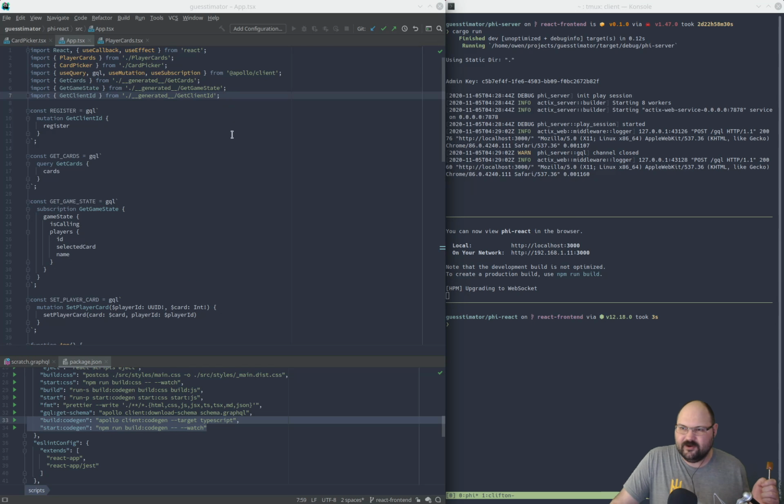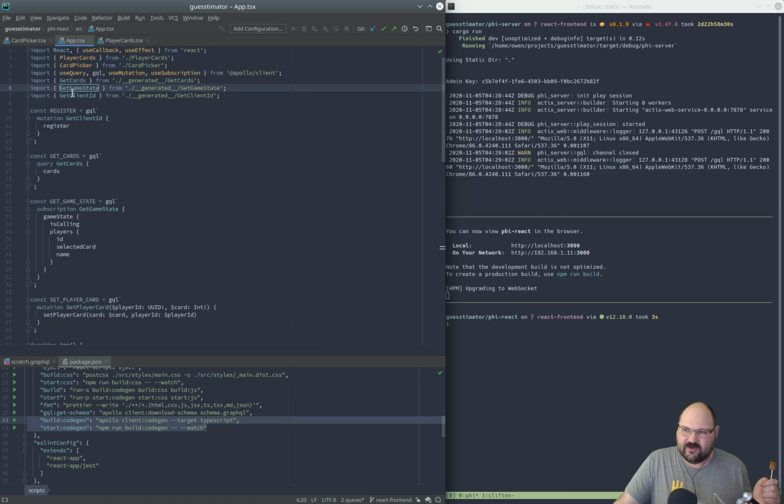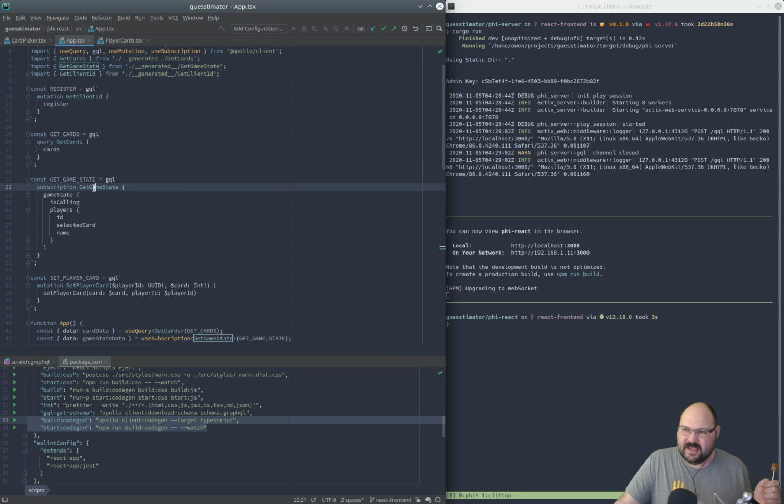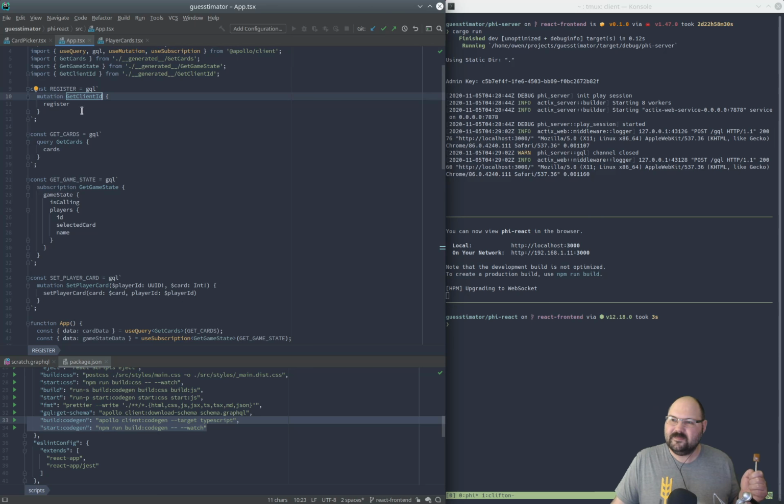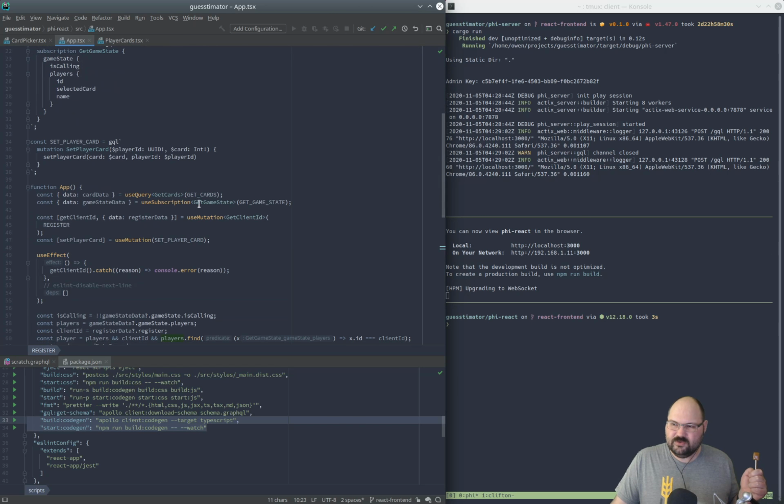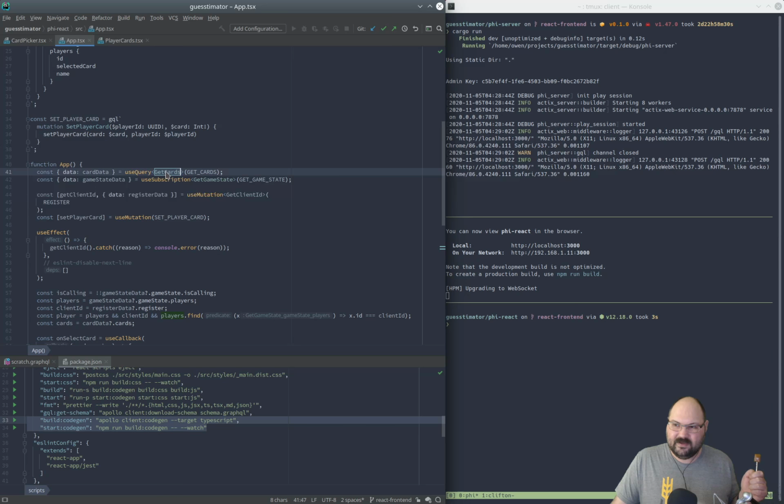So the trick of it here is these types get generated based on the name of the query. So whatever you write here becomes the name of the type. And then when you use that query, you have to hint to the hook that this is the type that the return value is going to match. It's a little weird and it feels a little manual, but in truth, it's not that big of a deal.